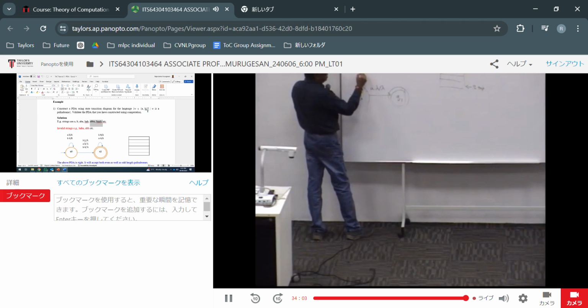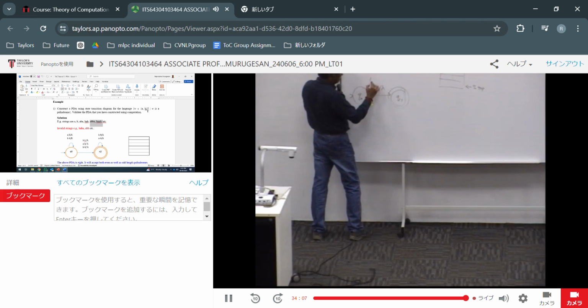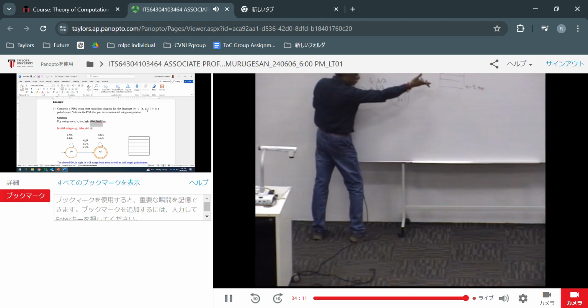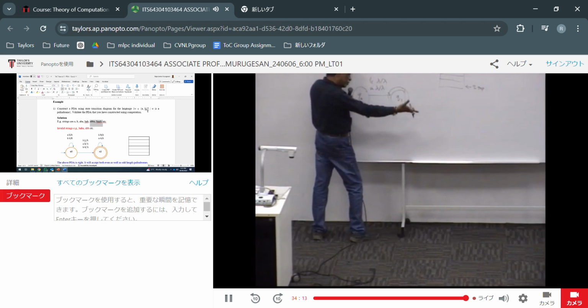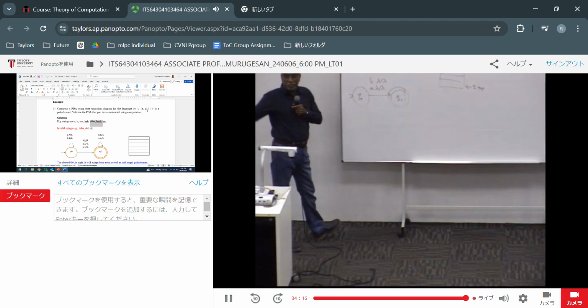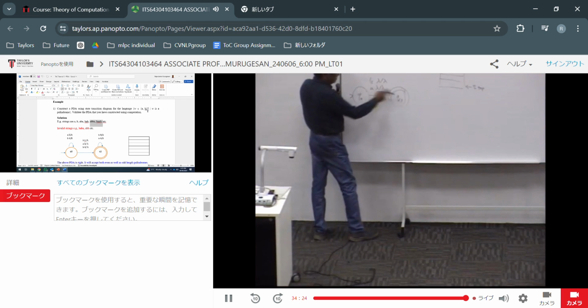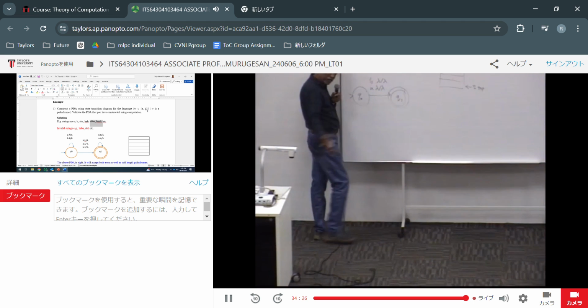Same goes with B. If the input is B, we write B as lambda stroke lambda. That is, the current stack top is empty and the new stack top is also empty. So I am neither pushing nor popping, so I am doing nothing to the stack, because with the stack we can do only two instructions, push or pop. So B, transit from Q0 to Q1, halt and accept.